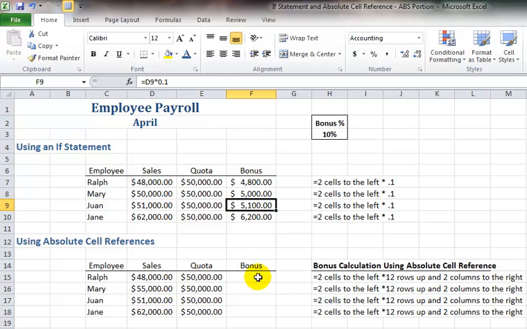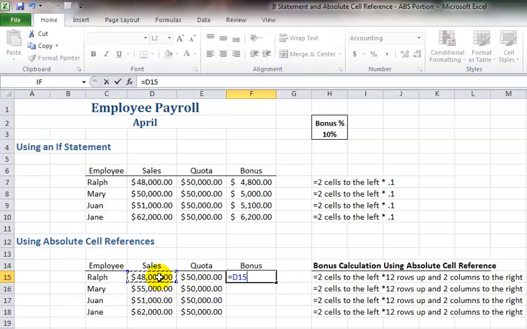Now let's go down here to our absolute cell reference section, and we're going to create a formula just as we did above. So we're going to go equals, and we're going to click on the sales, and then times, and we're going to go up here and click on the bonus of 10%, and it fills in as cell H3.